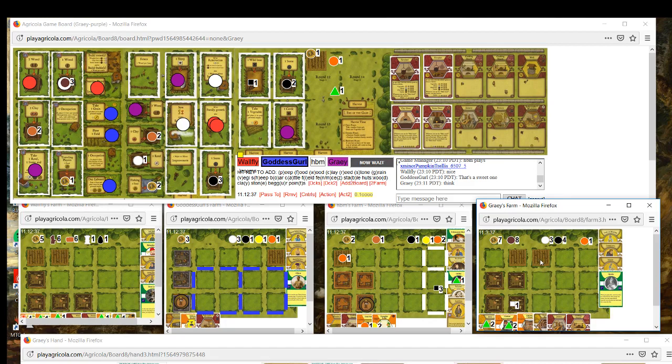I misplaced my fields a little bit. This field should be above my house because I was never really planning on building a 5th room this game. So I should have left myself the ability to fence 9. That was probably a mistake, but I think there's a good chance that I'm going to plow another field, so I don't think it's a mistake that will end up costing me.